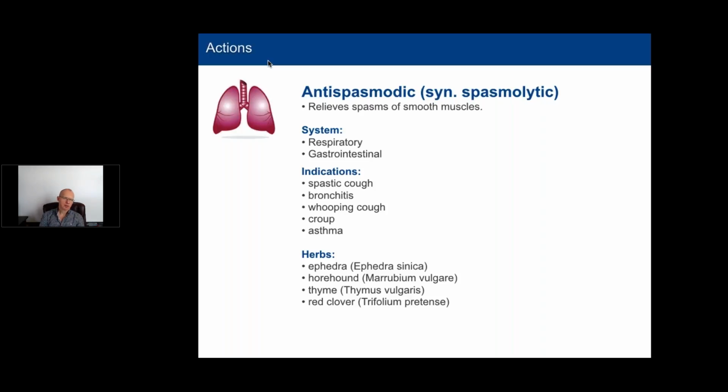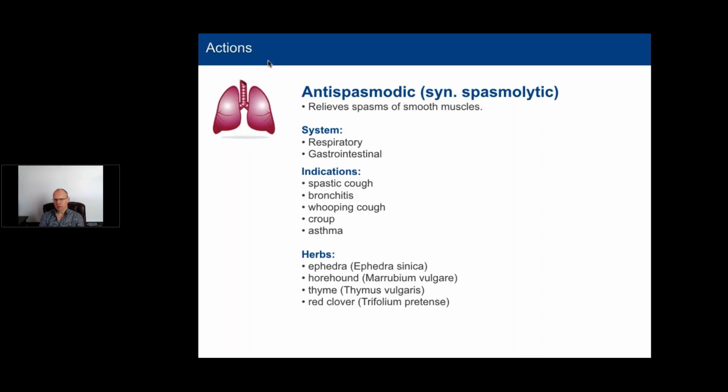Now, with regards to the respiratory system, if someone has a really bad cough where there's a lot of constriction, or they're coughing a lot, there's a lot of the spasmodic cough, like whooping cough or croup. Also with asthma, sometimes there's irritation and the smooth muscles in the respiratory tract will start to cramp up a bit. Then you would use herbs that have this sort of action. And this also is related, I would say, to herbs that have a bronchodilating effect. So herbs like ephedra that we've already mentioned, and also the Jimson weed would have an antispasmodic effect.